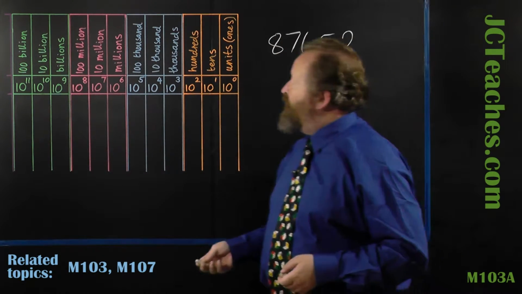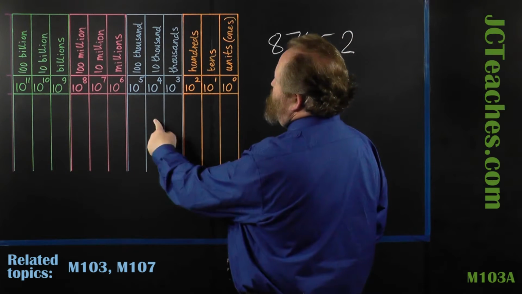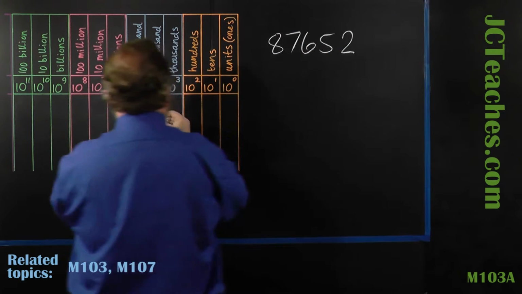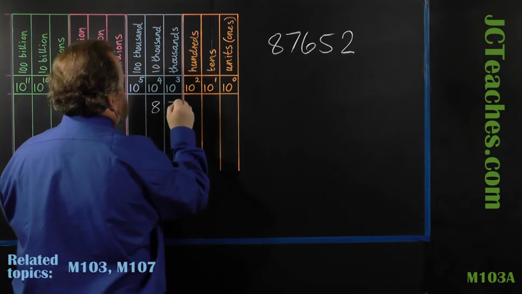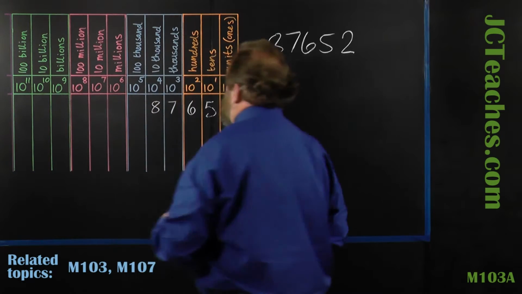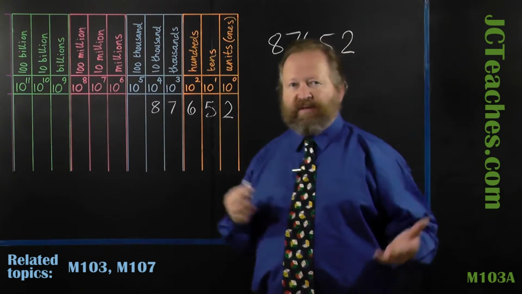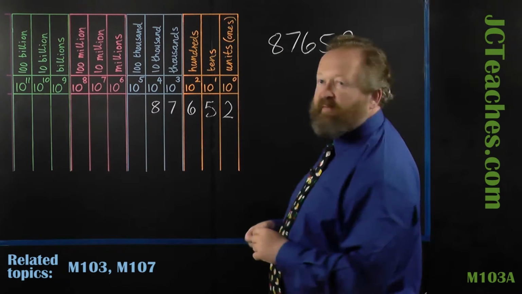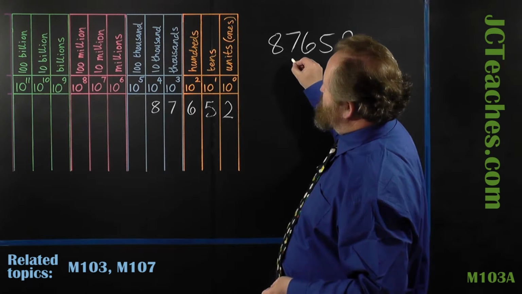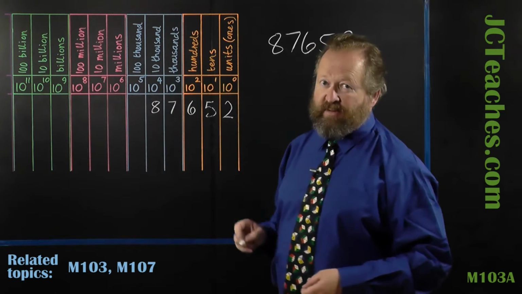Which causes this sort of thing to go a bit haywire. So I count my digits, 1, 2, 3, 4, 5, and then 1, 2, 3, 4, 5, so it starts there in that column. 8, 7, 6, 5, 2 starts here. Now the number makes sense, now it fits, and I can do all the things that I was doing before about working out the value of each digit within that number. The 7, for instance, is worth thousands, so it's 7,000. Okay.